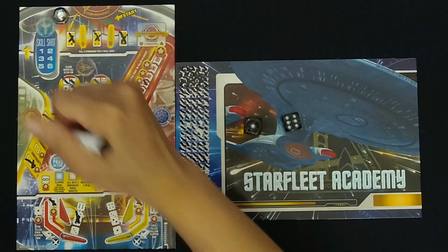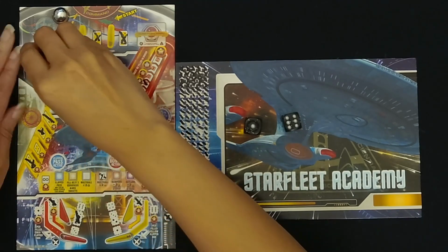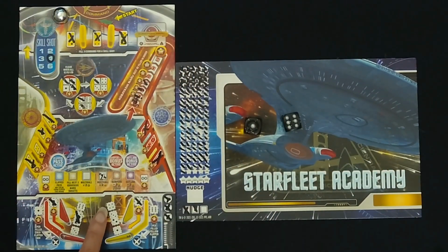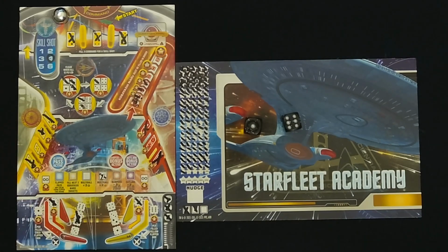Now we will take the skill shot of 5, which is kind of terrifying. Maybe we don't, because a 5 can't save us. Oh man, I have to think about this. I think we take a 4. I think we take the 4 because if nothing else, the 4 can bump us up. But a 4 can also save us from losing the ball. We can hit here. Obviously, we can still hit here. We can still hit here. Yeah, I think a 4 is going to be a better option for us.